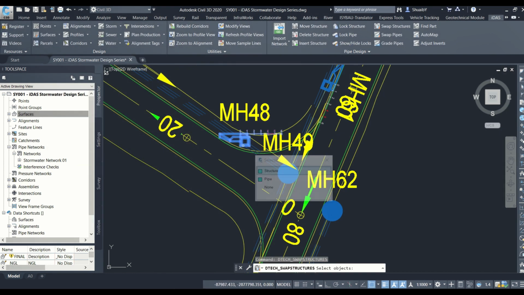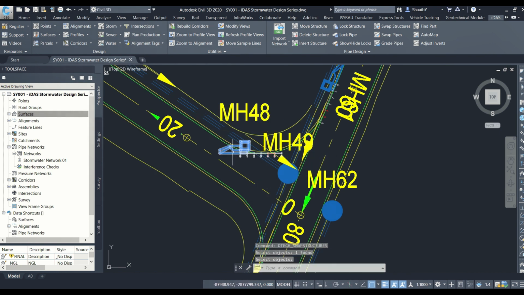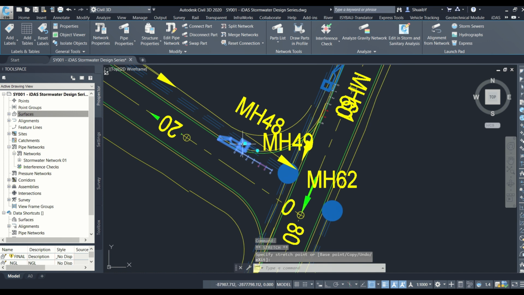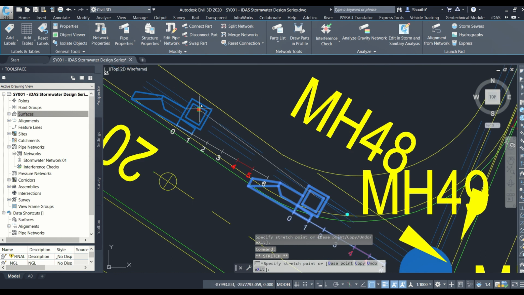All right, select the structure, enter, done. Right, so we've got this, and I'm just going to position it. And as I expected, that's too close to the bell mount. It should be at 5 meters from the start of the bell mount. So I'm going to move this. So you can see how insightful this is.